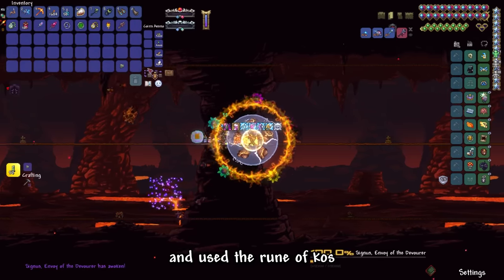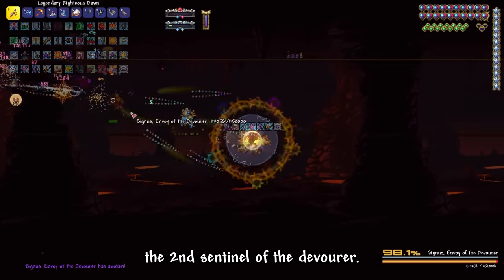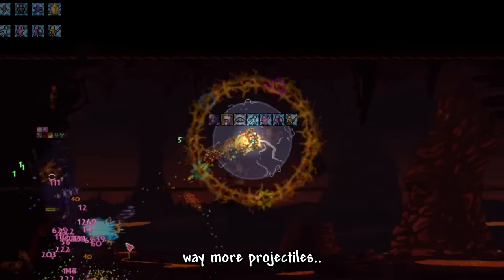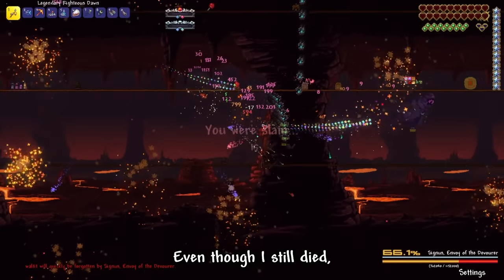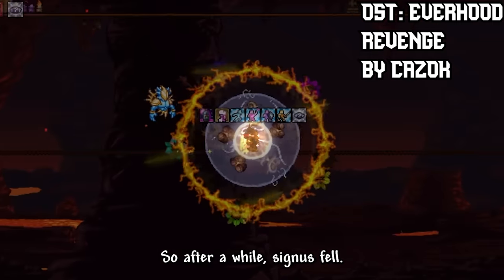back to the Underworld and used the Rune of Kos there to summon Cygnus, the second Sentinel of the Devourer. In terms of the Cygnus fight in Legendary Death mode, your screen is way darker and Cygnus also shoots way more projectiles, I think. At this point, I don't even know if I'm getting these changes right or not. Even though I still died, it was at least better than fighting the Stormweaver. So after a while, Cygnus fell.